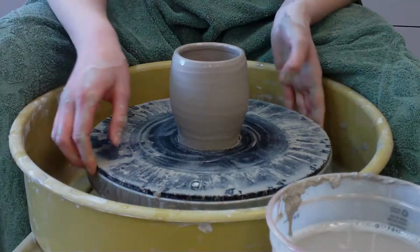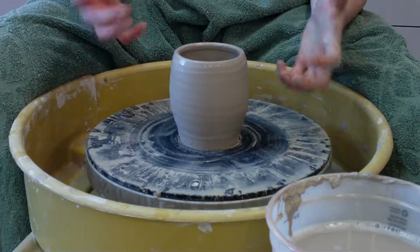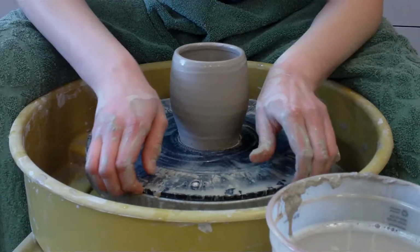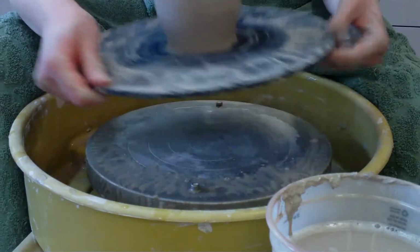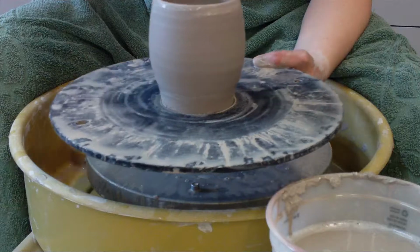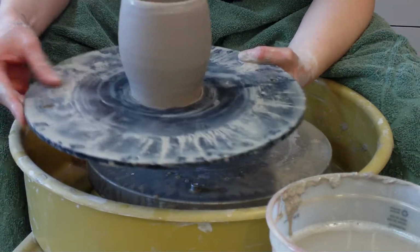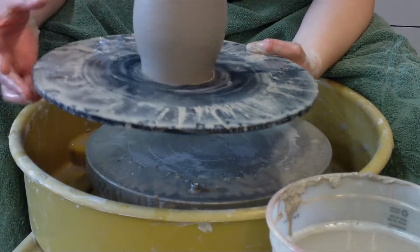All right, so now I need this to set up, because it's so soft we can't do any trimming yet or add a handle. So I'm going to take my bat like this and put it to the side. I'm going to loosely cover it with plastic, leave it on your shelf for a day or two, and then hopefully by the next class it should be ready to go.